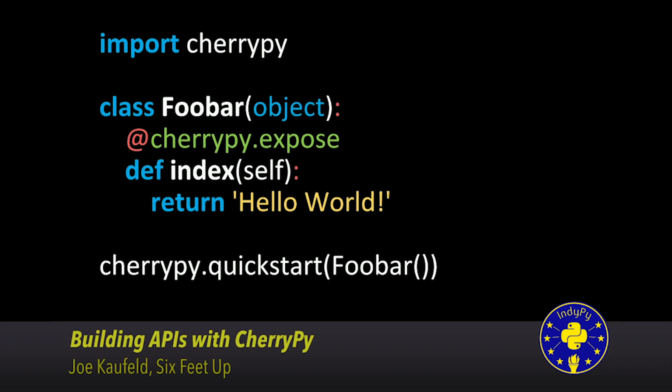Next thing is we have a class. Every route in CherryPy is denoted by a class. In this case, we only have one route, which is a little bit implicit, but that's okay. It's the index of the server. If you call the URL that this is hosted at, you get /, which is the index. So everything that happens is going to come under our foobar class. And that'll become a little clearer in a bit.